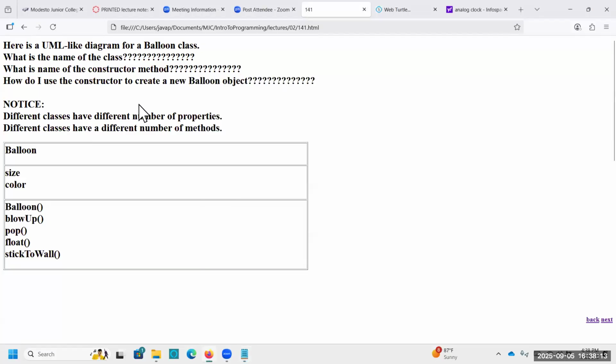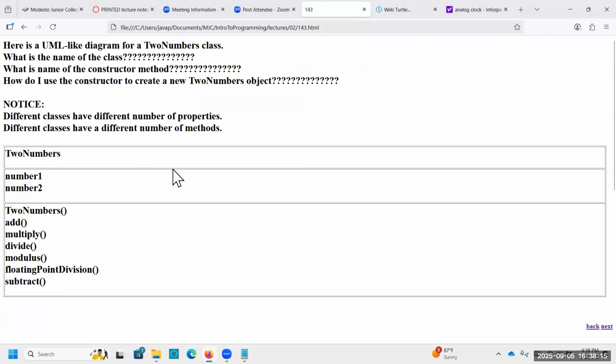I think the next one is two numbers. Yes, it is. Pause the video and create a new two numbers object. Wait a minute, that's not a thing. That's not a noun. It's not a person, place, or thing. What the heck is this thing? It's math. It does some kind of mathematical manipulation. These kinds of classes are more common than objects like a video game's. If you're not making a video game, you're going to see more objects that just do some kind of math or computation, or maybe talk to a database, but it's not an object that you would see in a video game.